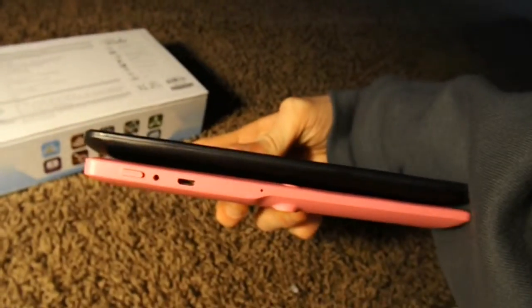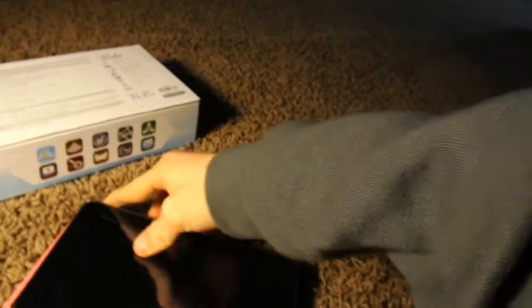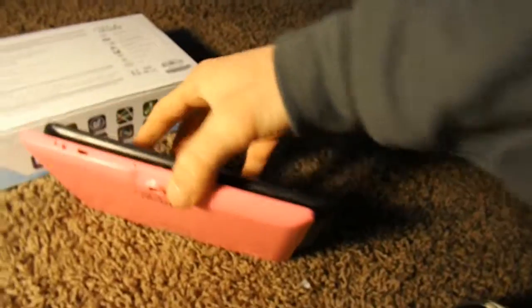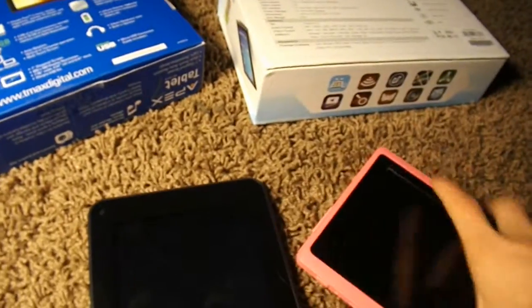So putting these up side by side, looks like that. Putting them on top of each other, you can see that the Apex looks a little bit thinner than the Irola, but both of them have a very nice build quality to them.